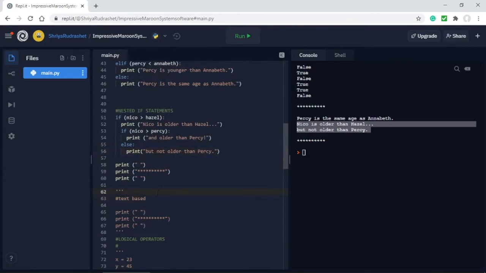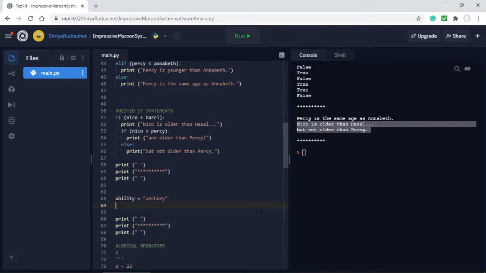So another thing to note is that you don't have to just use numbers for if statements, you can also use text. So let's make an if statement using text. I'm just going to write out a variable. I'm going to say ability equals, we'll say archery. I'm going to declare this as a string.